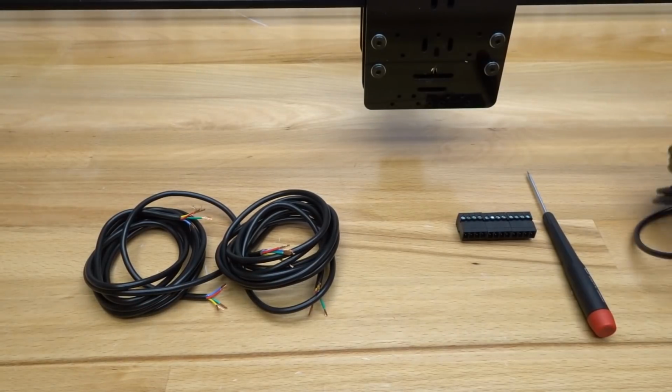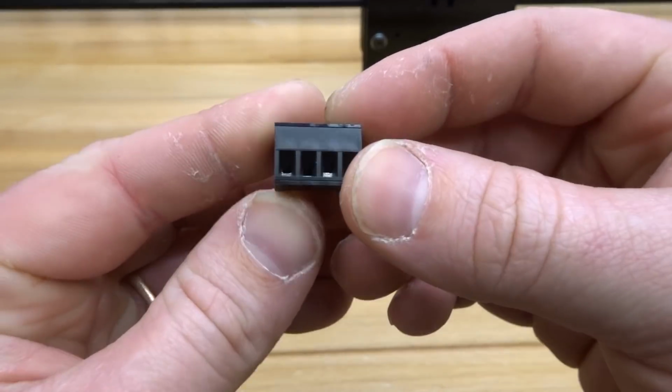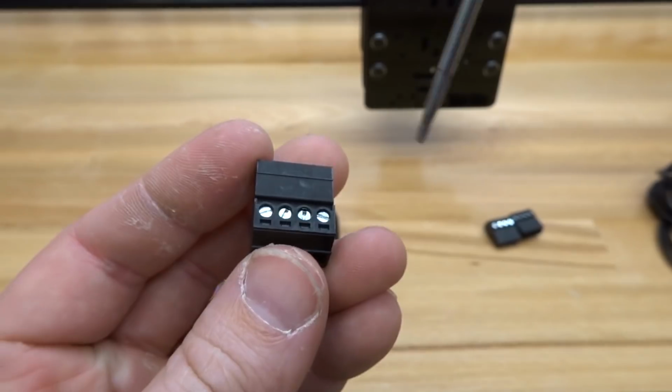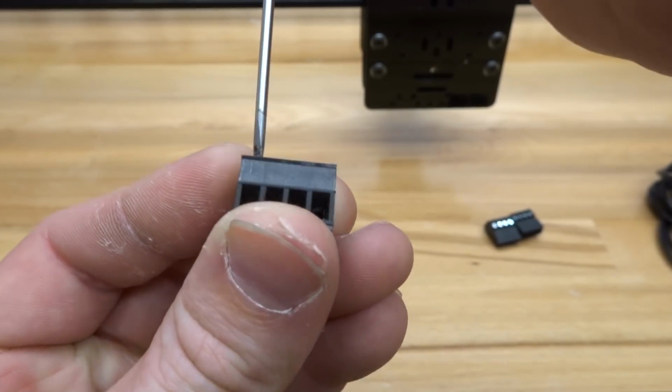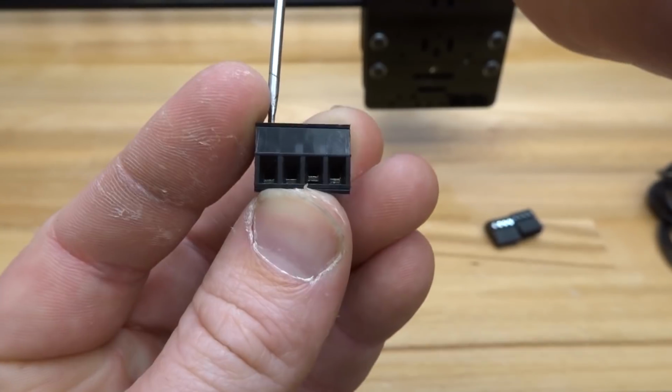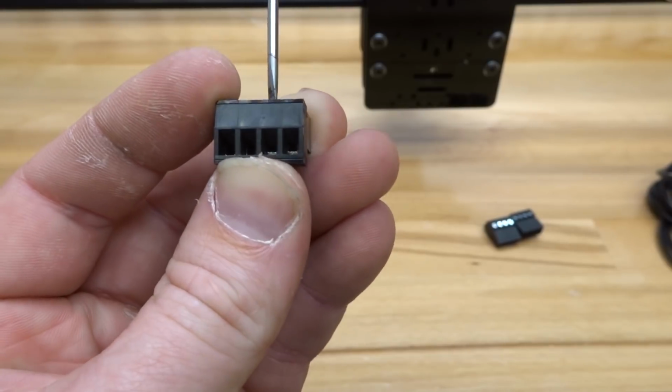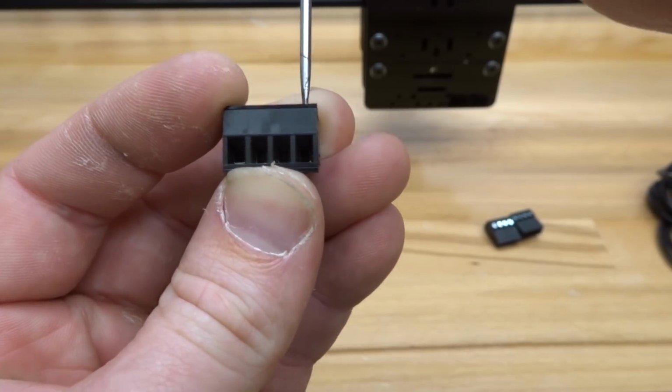So coming over here to the female connector, one thing you should pay attention to is the metal inserts inside the pin. So each one of these needs to be loosened before you insert the wire. So as you can see, most of mine are loosened already, but I'm just going to make sure that they're fully open so they can accept the wire.